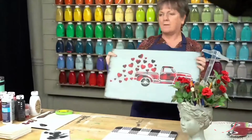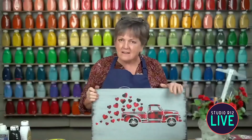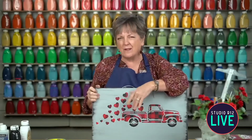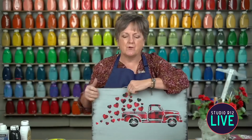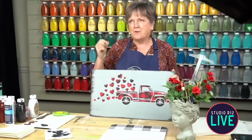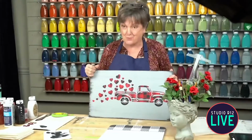And then we have Buffalo Plaid Through the Truck, which is just amazing and sassy. Neat thing about the Buffalo Plaid is you can buy these in a couple sizes, and then you have them for every season, and you don't need to wash them until you've used them about 4 or 5 times, and then they get kind of cruddy. Once they get cruddy, just put them in a bin of hot soapy water. Don't scrub at them too hard, and if you do, go in the direction of the cuts. That's a super easy way to clean your stencils. It just softens everything, and if you've used your stencil too many times, you'll notice you start getting less detail in the cut areas. So that's when you want to wash your stencil.